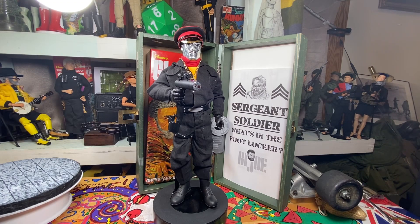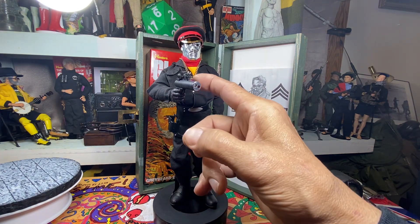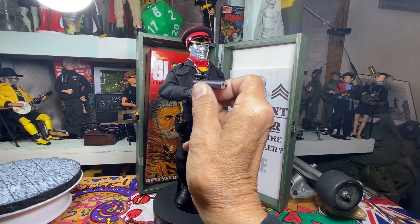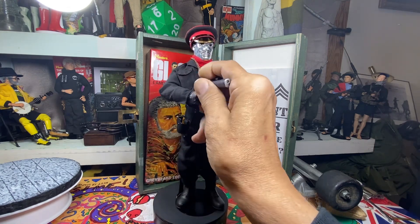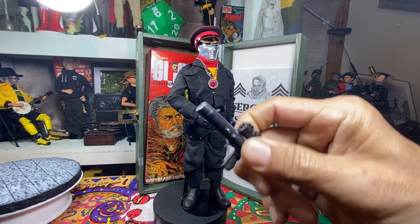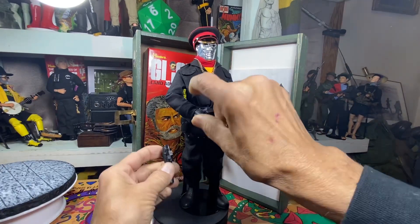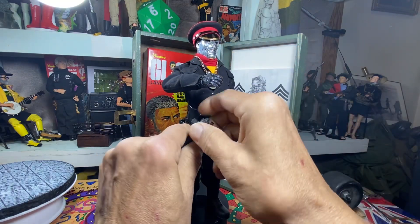Next up, we have what most of us here in the United States know as Destro, but I've made what's called the Jackal in the Action Man series. He's carrying one of the — actually the prototype for the laser pointer pistol that we got made. I think it's still working — yeah, I've still got a battery in it. It's got a scope on it, like a Han Solo blaster, and it does fit in the kind of rubberized holster that I've got on him.